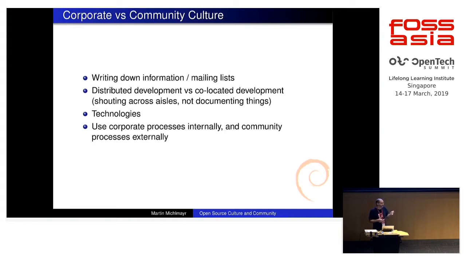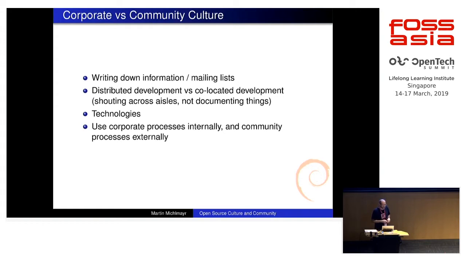Technologies obviously are different as well, but I think learning the open source technologies and tools is very easy. Something some people need to do, if they work in a corporate environment, is adopt different styles. If you work internally in the corporate environment, you have to behave a certain way. You have to follow their traditions and their rules. But if you work on an open source project, you have to adopt a different style and do what they do. So this is a skill where you need to work in different ways depending on what you do.